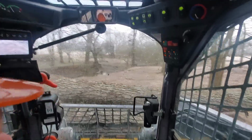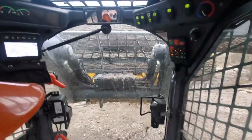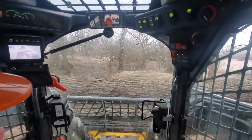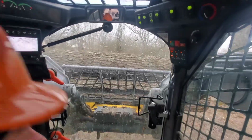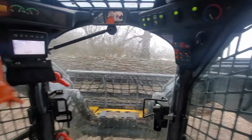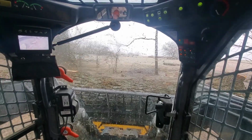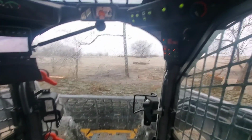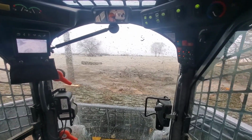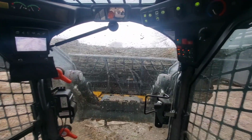Let's see if we can get these guys out of here. These are some of those trees that were hung up. We bucked them to lengths to pack them out of the woods. And even sometimes when you cut them to lengths, it's nearly impossible to weasel your way in and out of the timber. There's a lot of back and forth action, trying to find the best route so you don't get your logs hung on anything, and at the same time you don't want to scar up any trees.